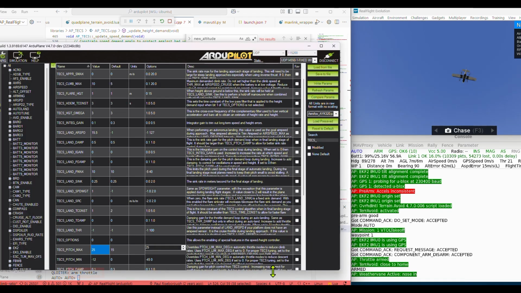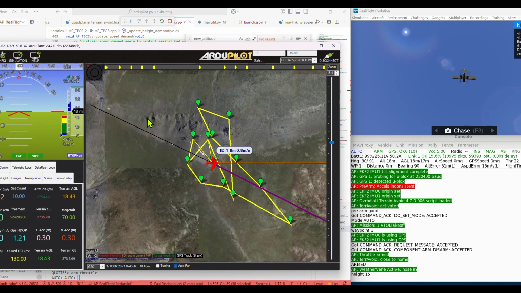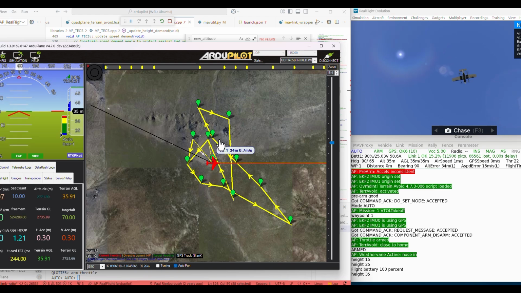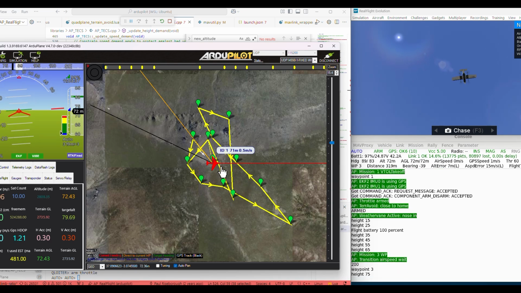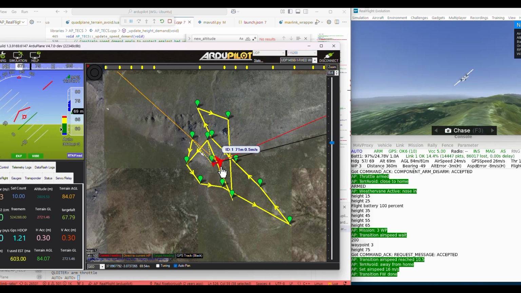Now in the background here, because I just don't have enough windows going, I actually have a Mission Planner running as well. And so there's Mission Planner, and this is the mission that I want to fly. It's a very kind of weird mission because I'm deliberately trying to get it to fly out over open spaces where it's way above the terrain and then to fly near the mountain, so I almost hit the mountain, because that's what I'm trying to do. So I have this path set up where it tries to create situations where it might crash if my Lua script wasn't running.